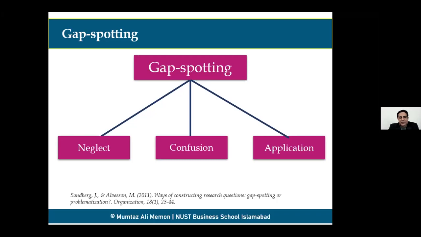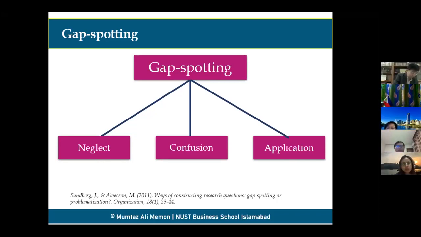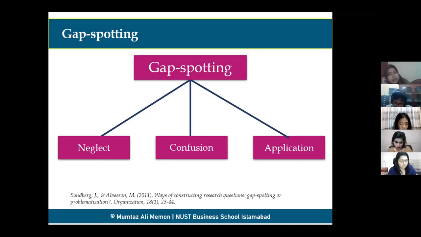So in this case, maybe you start reviewing literature with the intention that, okay, I want to see in which sectors social exchange theory has been used. For example, manufacturing, oil and gas. Can I use social exchange theory in another context? Maybe you want to use TPB, theory of planned behavior. Previously the theory has been used in technology, in food, maybe in educational sectors and some other sectors. Can I use this theory in hospitality? Maybe you can think about that.